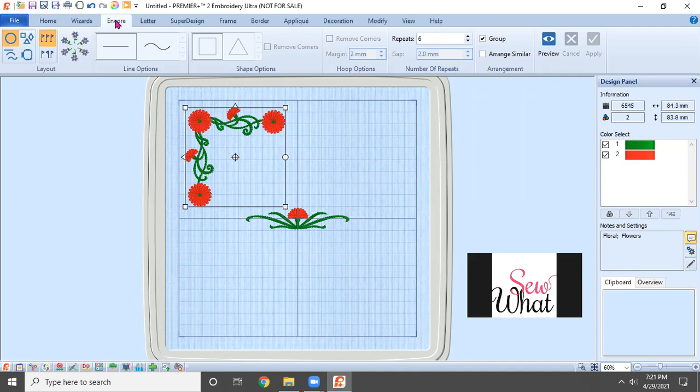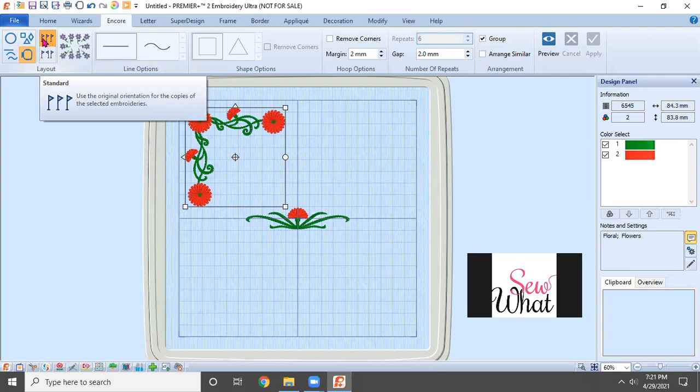So what this means is that, and I showed this two weeks ago, we're going to put this in the hoop. Okay. Standard alignment. So all of my pieces are going in the same direction. So if you look at these two layouts, mirrors means that we get 2 and 2. Now, if you want to see the difference, feel free to select mirror.